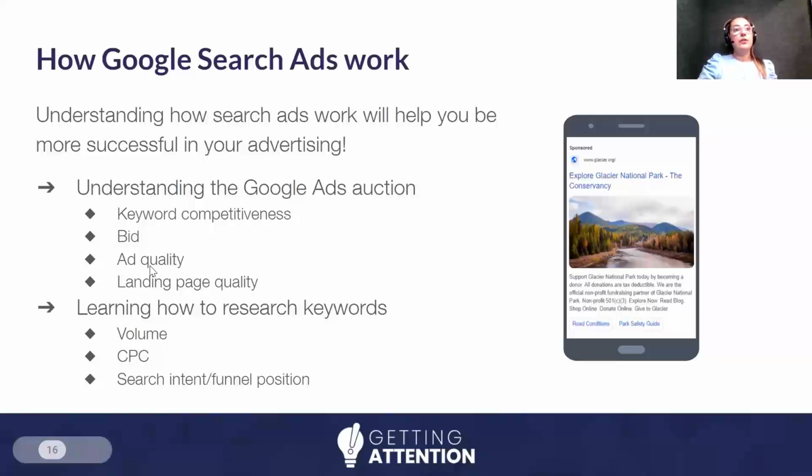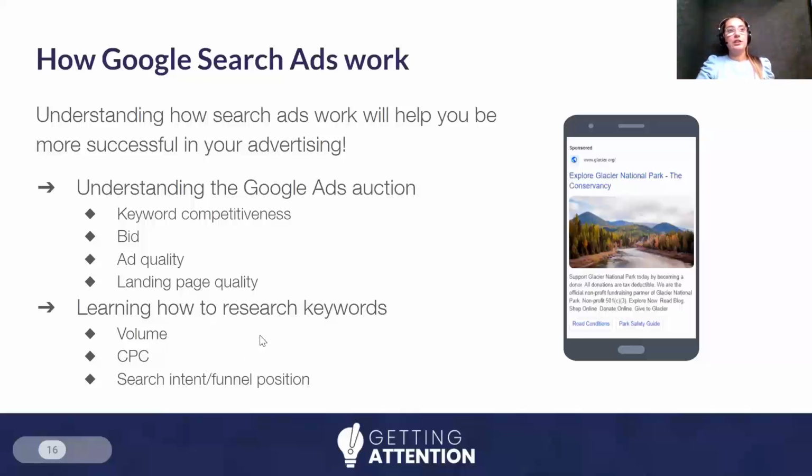And there's a number of different ways that you can evaluate these different types of things. Some of these are metrics that Google can give you, and we'll talk about that when we talk about keyword research. The other thing you can always do, if you're thinking about a keyword, is punch it into Google a bunch of times, maybe from a few different locations in your town, maybe from a few different devices, toggle incognito and not incognito mode. Just get a sense for what ads are being shown. Are there ads being shown? If so, whose are they? Where are they going? And just do some research and be thinking, does our organization stack up with what I'm seeing here?